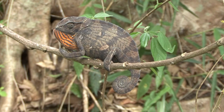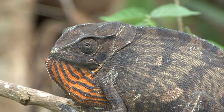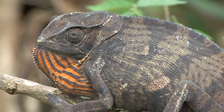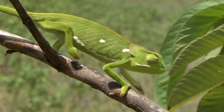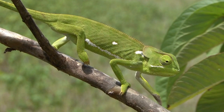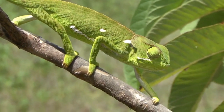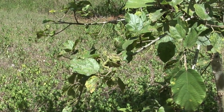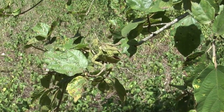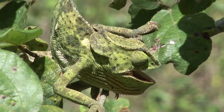Like all chameleons, flap-necked chameleons are well known for their ability to change colors. They range from dull browns and blacks to vivid greens, whites, and yellow. Chameleons have chromatophores in their outer skin that are controlled by the brain. As a result, they are able to consciously change coloration to adapt to their environment, as well as based on mood, or even after assessment of a situation.